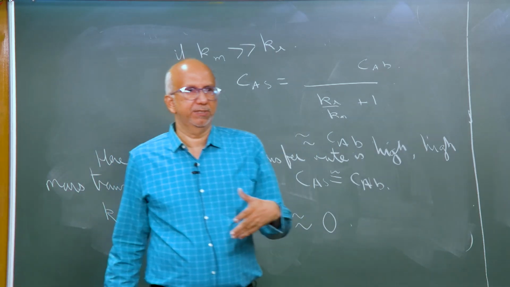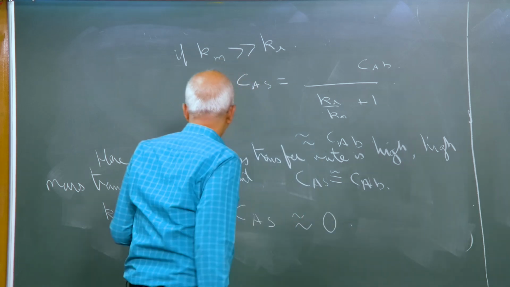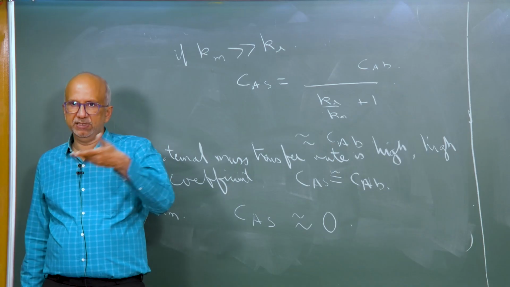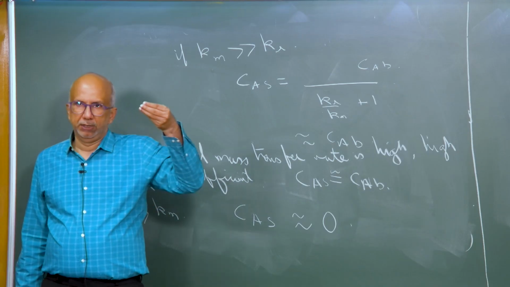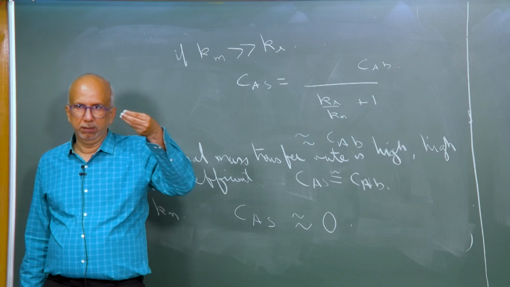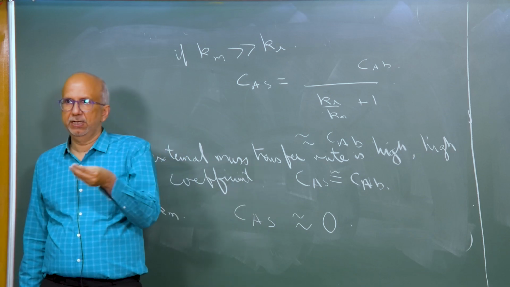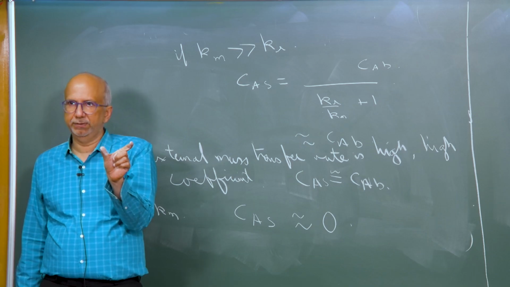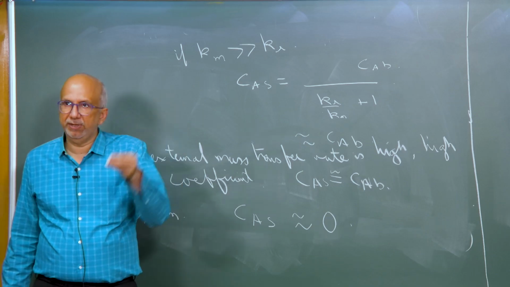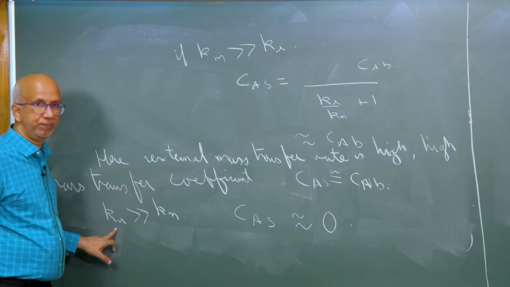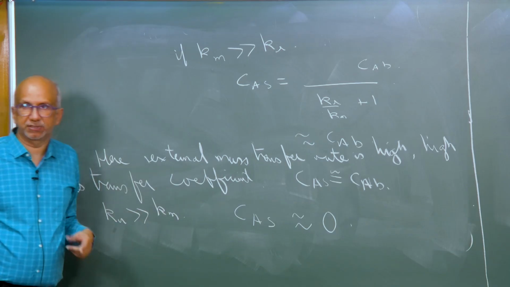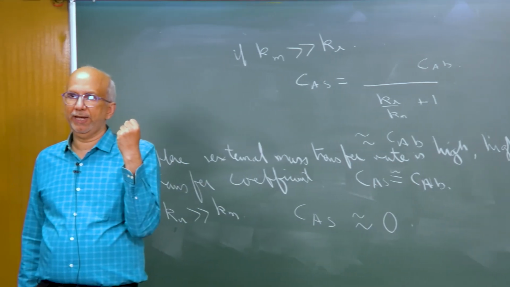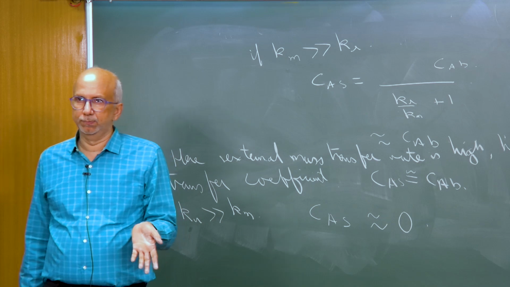So, in this case, we have the situation where Km is very small, okay. The external mass transfer resistance is very high. So, the rate at which CA bulk comes to the surface is very slow, the diffusion or the mass transfer resistance is very high, and the reaction is very fast, the K reaction is very fast. So, whatever is coming to the surface is going to get immediately consumed by the reaction, and the concentration is going to be 0, okay.